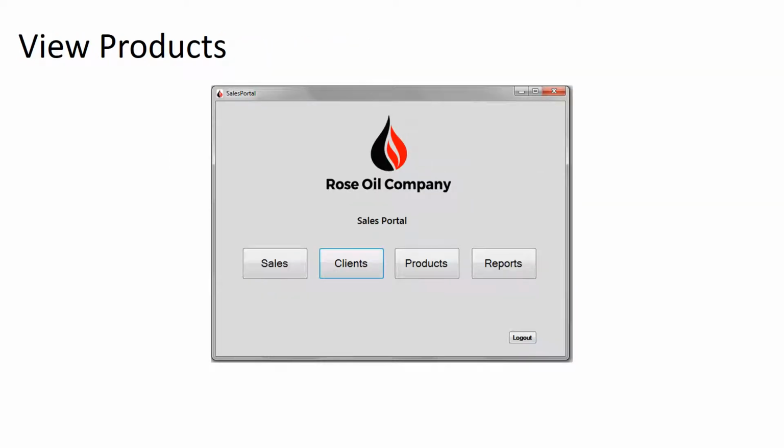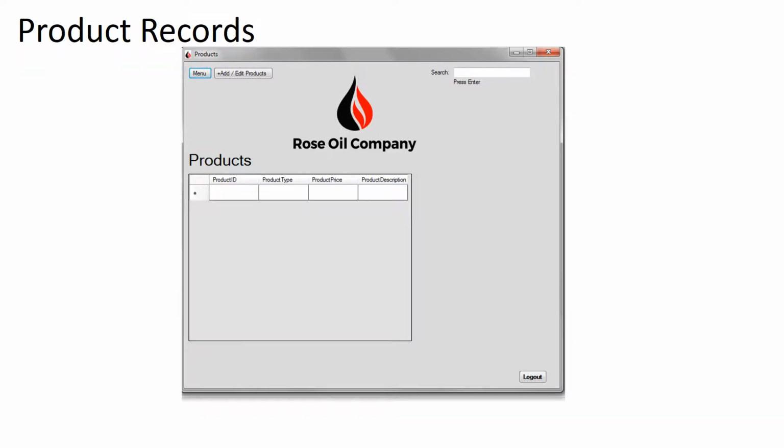To request product information, click on the Product button from the Cells Portal main menu. The Add and Edit product feature will most likely not ever need access from a salesman. In any future needs to add or edit a product, it will be done so by a manager. Therefore, the purpose of the product screen to the salesman will focus on requesting product information and product pricing.